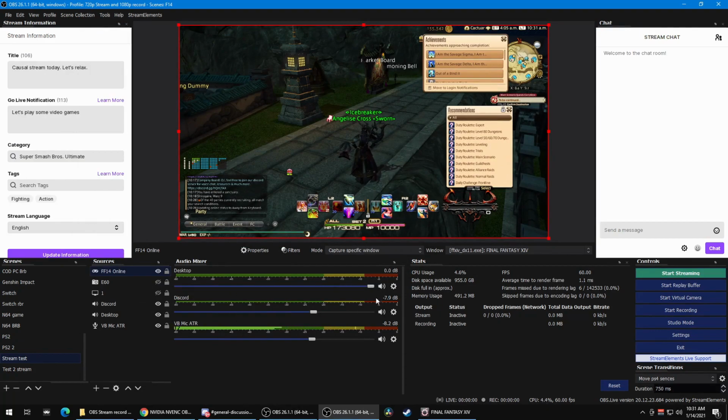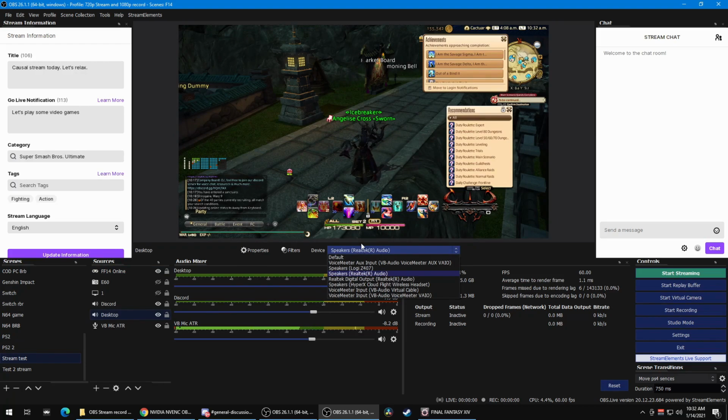But the audio is not coming out, so there's something wrong with my audio right now. So I need to go to my desktop, and somehow my speakers are not working. So maybe I need to change it to Logitech Z407. Same thing, nothing's coming out, so I need to change it again. So I'm going to change it to Voicemeeter input right here. And now my audio is working. So yes, it's going to be different for everyone, but I know for sure you're mostly going to keep it between either one of these speakers, depending on you, of course. But, you know, it all depends.